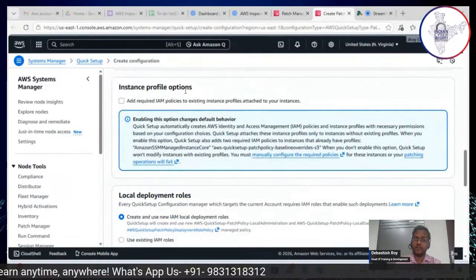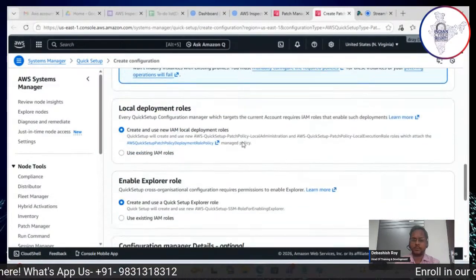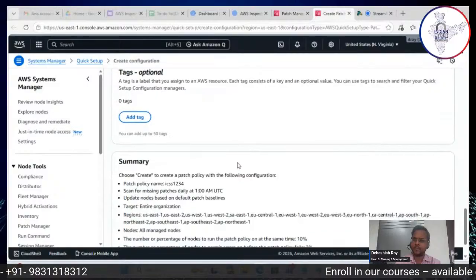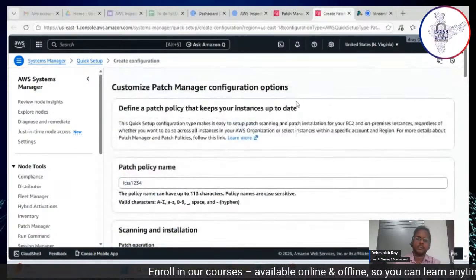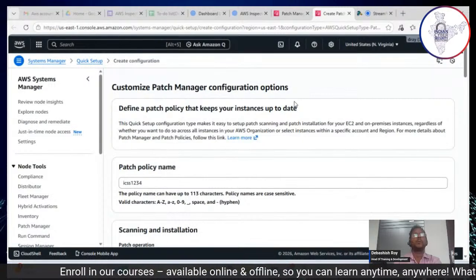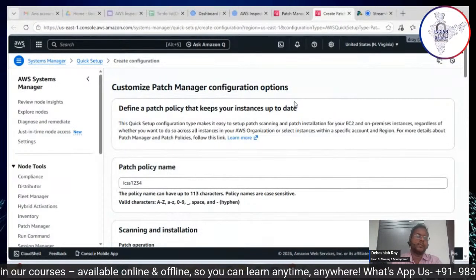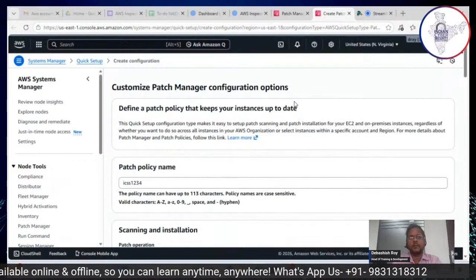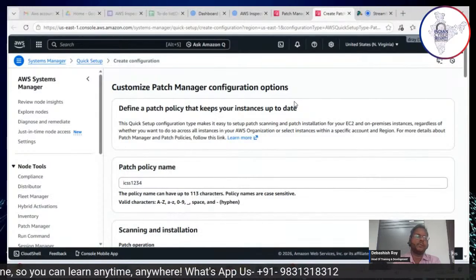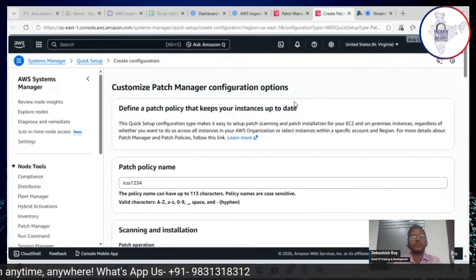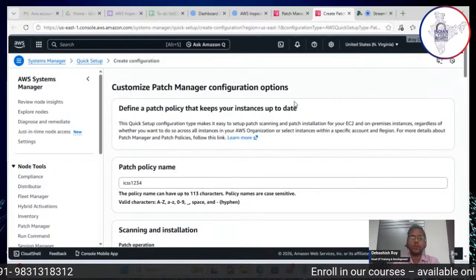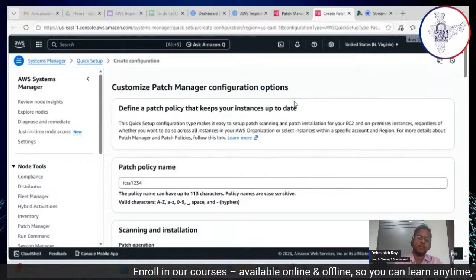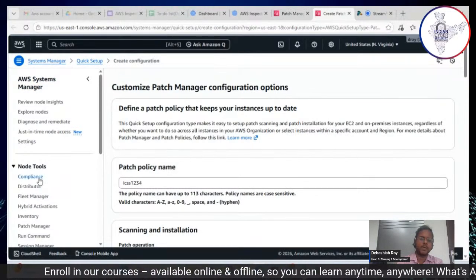You should definitely have more than one EC2 instance, and there are many options there, and you can create the policy. First you have an array of these instances, and then you can scan them, because one or two EC2 instances will not make any sense to scan. You will not get the desired result until you have a bulk of data on the EC2 instances. Also there is compliance.